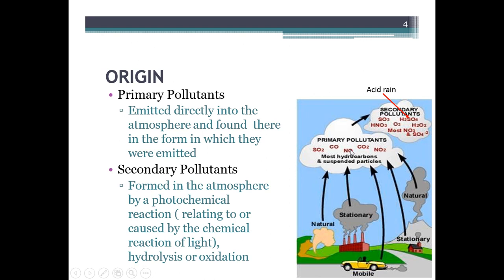Now if we look at the secondary pollutants, we see here that primary pollutants can actually contribute to this second category of secondary pollutants. So what actually happens is these pollutants now will interact with the light and the heat in the atmosphere. We'll have a chemical reaction that takes place where new chemical combinations and molecules are formed, and the result of that would be acid rain. So if you look at some of the chemicals that have been produced there, these are some various forms of acid rain that can result.